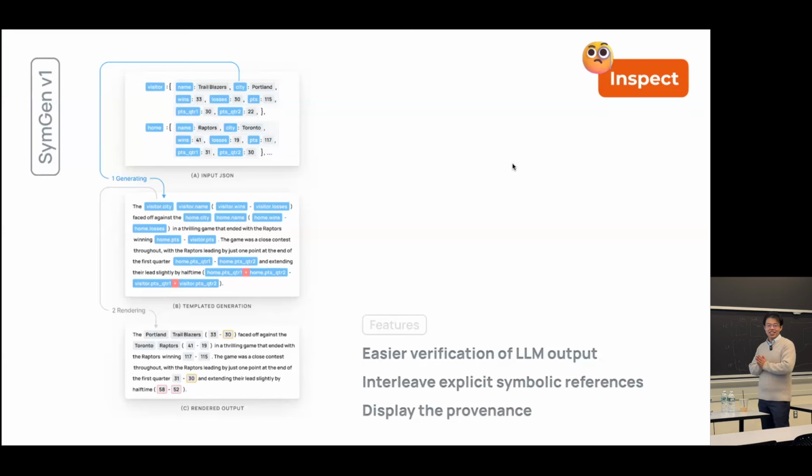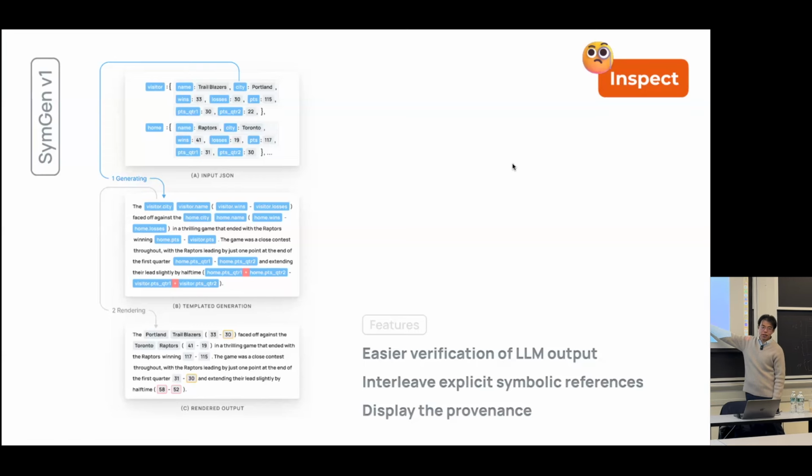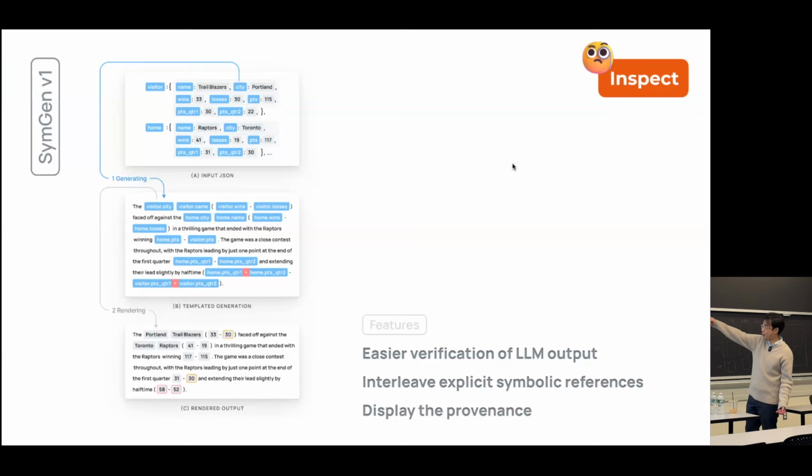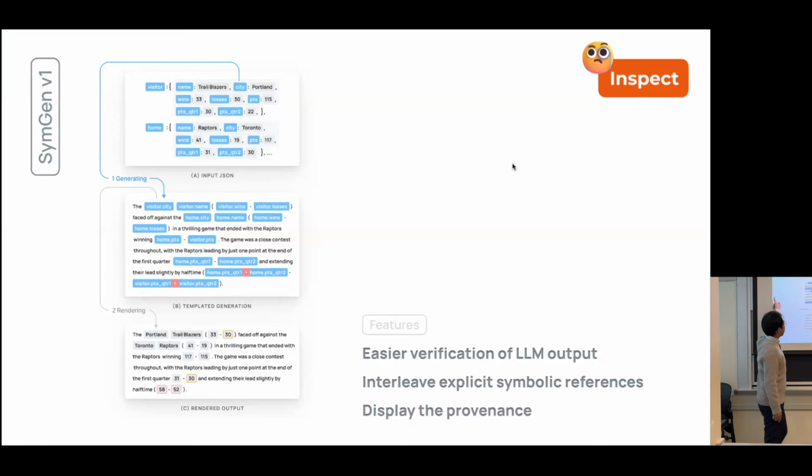I guess the biggest problem is that if the point of the paper is about verification, there's actually no verification in this diagram. You're exactly right. So it's not clear what the key objective is. It basically just shows what we did, and it's not clear how we did it either. There's also the interleaved explicit symbolic references, which is something we can show here, with the text and some symbolic-ish structure, but it's not super clear and crisp. Any other thoughts, or can I jump to the next one?